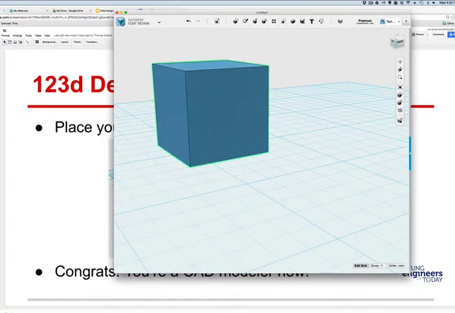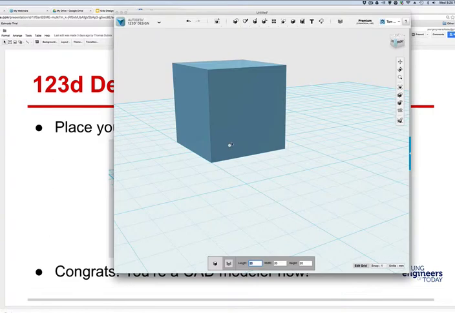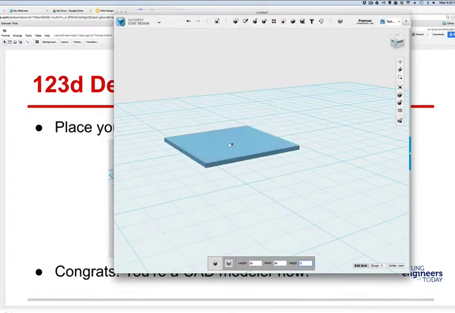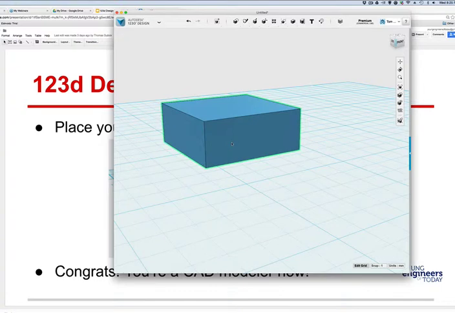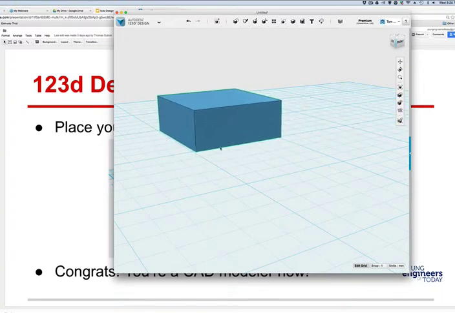If I don't click on it, now it's clicked and snapped to the grid, but let's delete it. Go back up here to a box. I can type in the dimensions down here at the bottom. So we were doing like 25. You can use whatever you want, 25, 10. Now I can click it or move it wherever I want, and there's my box.